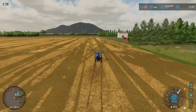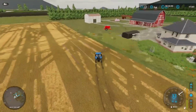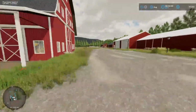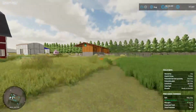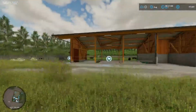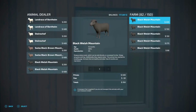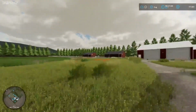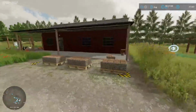Grass is ready to harvest or mow again, but of course we'll wait till next month because of how that works out. But we do have some contracts for it. And we're ready to rock and roll, but as you can see, the grass is ready, but it's not at the high level, so we'll wait one more month there. These here, size bale 67%, so that's coming up. Got more sheep in here, 82 of them now. So that's nice, 82 out of 150. We're pumping away like crazy. And the chickens, same thing, they're getting a lot of eggs. So this is nice, we got some gold mines here.